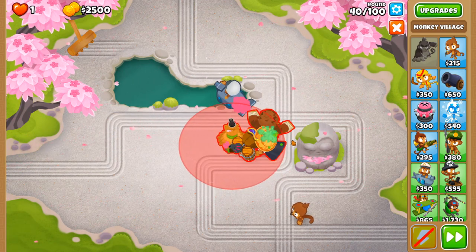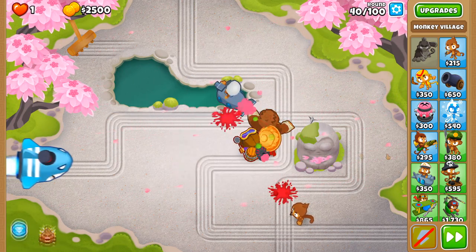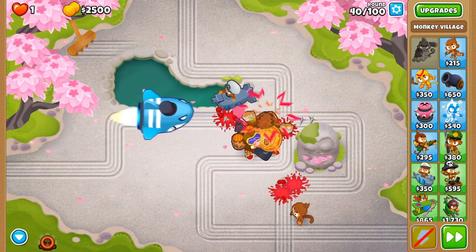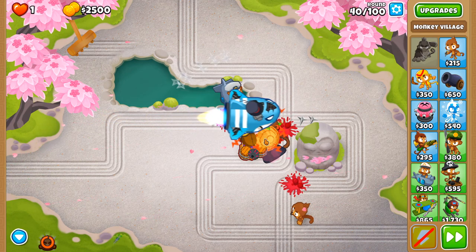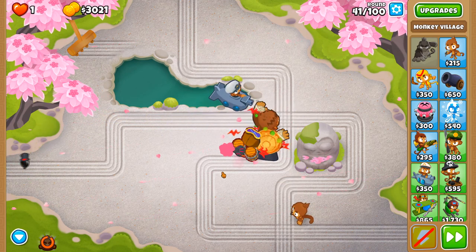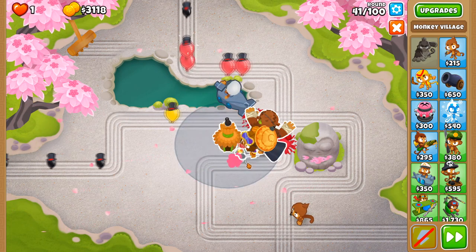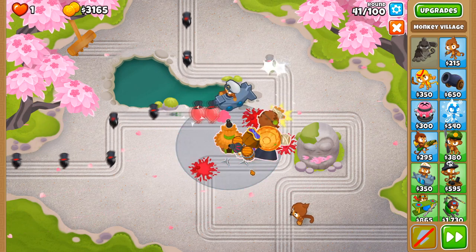Now we want to buy a village. Here comes a big one! Deal with this mob first. Use Pat's ability right before they start attacking the mob. Rushed it. Then we'll buy the village right here. We're gonna get this village up the jungle drums. And that's it for a while.